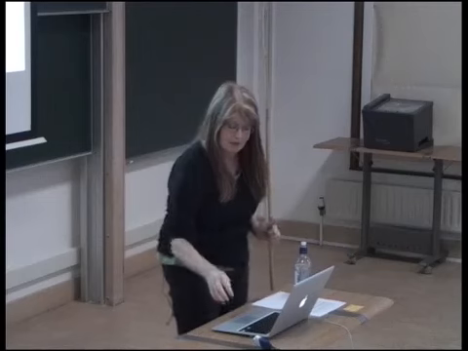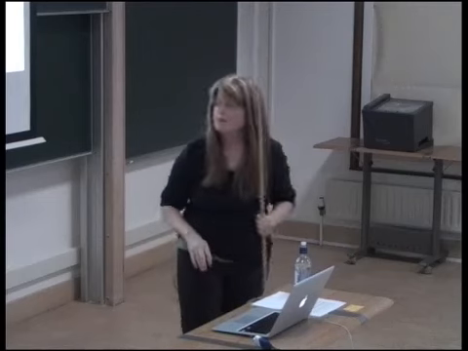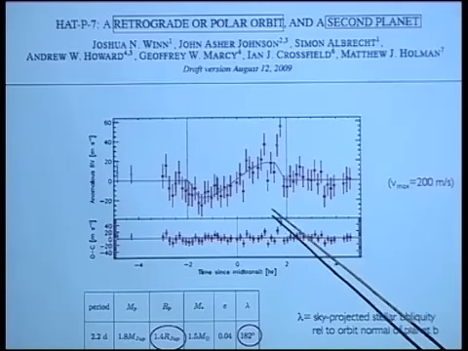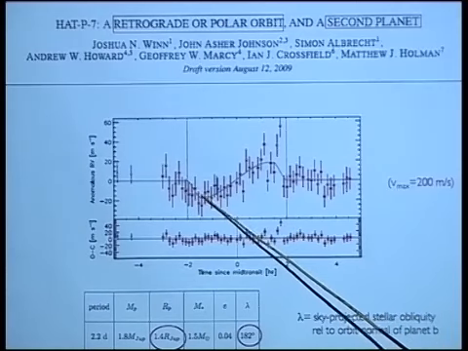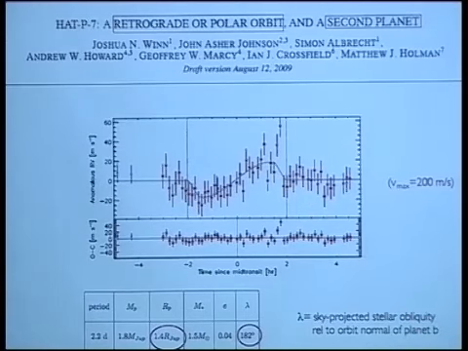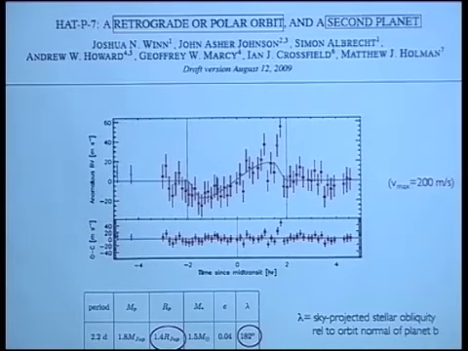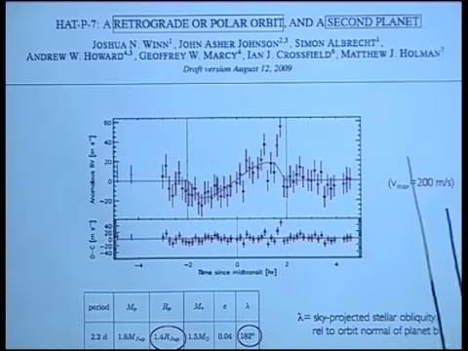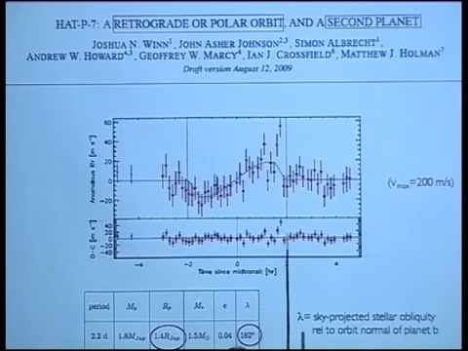So let's see. This is a system that was already known, but they've observed it in transit spectroscopically, and they get the undeniable signature of a retrograde orbit. In fact, they've got reason to believe that it's retrograde, near polar, this one. It's a puffed up planet, consistent with my little scatter model. So that's one of the systems.